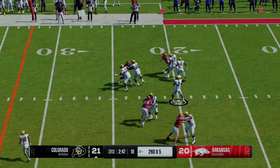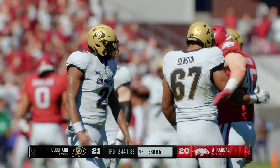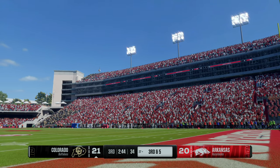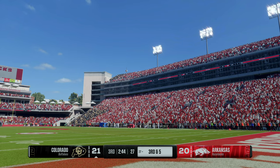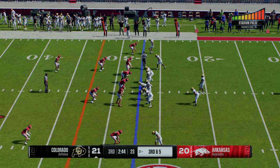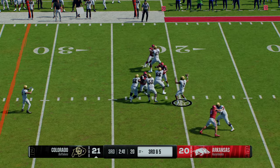Looking to throw at Sanders. Fires to the middle. And it'll be incomplete. This defense is physical and pass deep. The big tight end tries to make a catch, and you could tell he extends for the ball, but great job by the defender getting in there, making the hit, dislodging the football out at the same time as he's going to catch it, and the big tight end couldn't hold on to it. They'll try to move the chains on third and short from the 27.